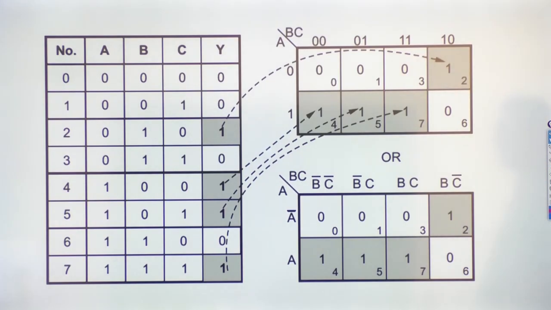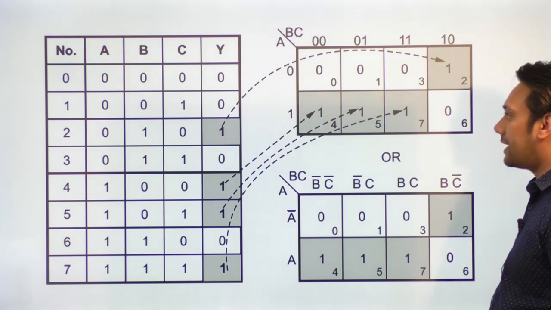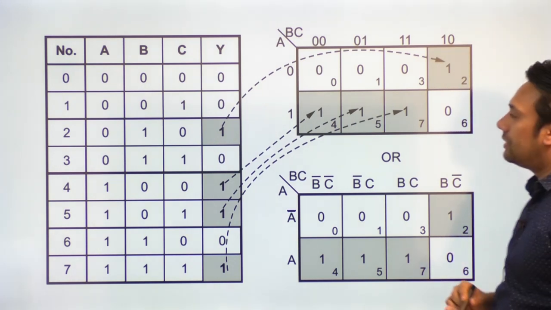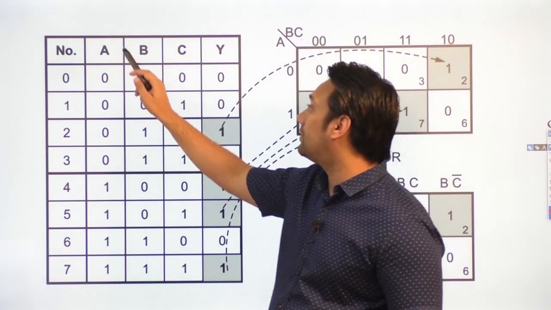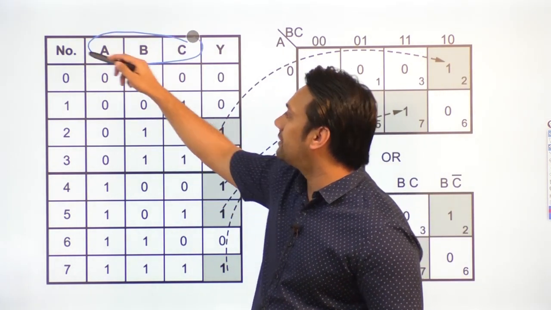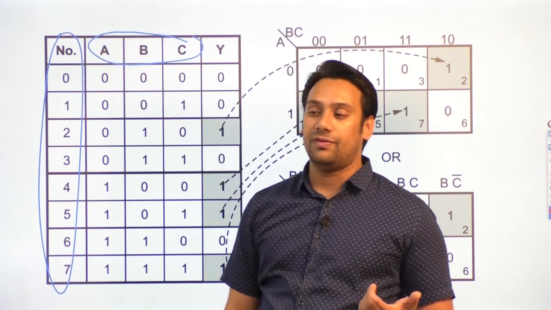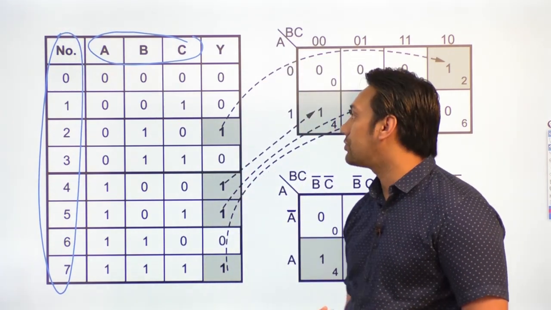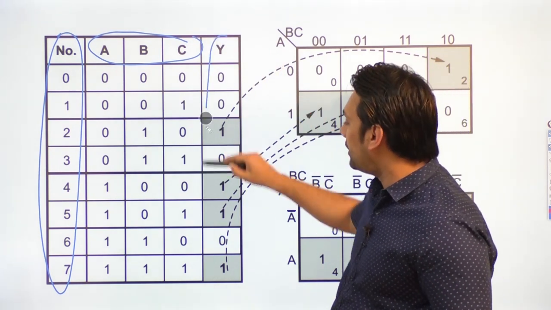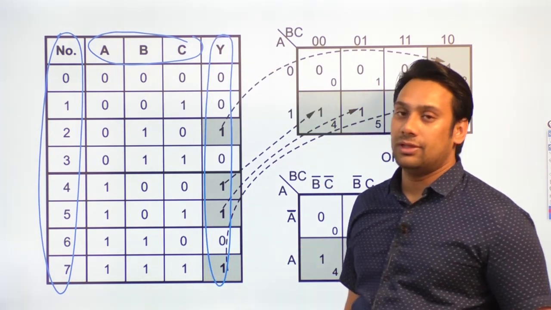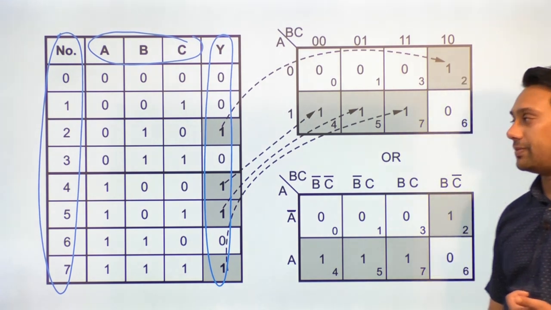Okay? In the same way, this is a three variable K map. Three variable K map. Here we are having three variables. We have the variables ABC. These are representing their decimal values. Whatever combinations you have, it is representing the decimal values of those combinations. And this is representing the value of the function. So what are we doing? We are representing the value of our function.